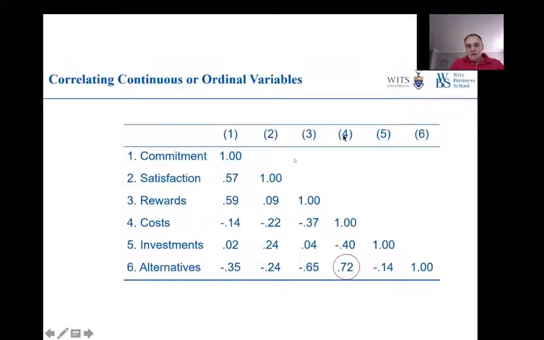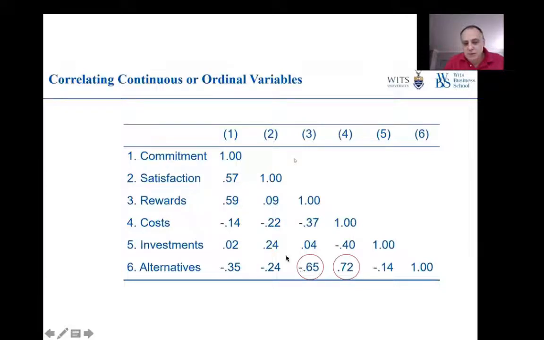So number 4 and 6 are the biggest correlations. So whatever this is looking at, your costs are strongly correlated to a whole lot of alternatives. Which is your second biggest one? And students would normally go here and look here, 0.59, 0.7. They would normally go with this. The truth is, it's not this, it is this one. Remember, this is the second biggest. The fact that it's got a minus next to it is just giving you the slope of the correlation. This is negatively correlated as opposed to positively correlated. So that would be your second biggest one.